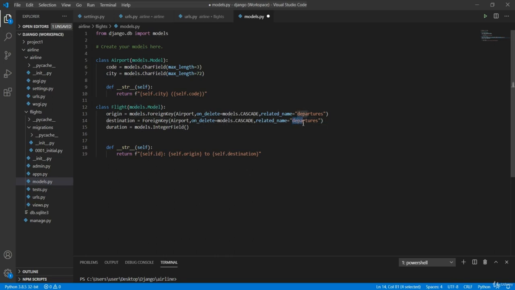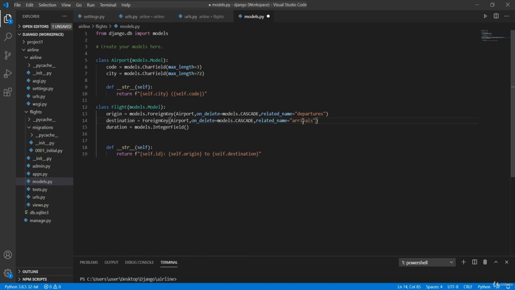So if the related name for the origin is departures, the most suitable name for the destination would be arrivals, because if we have an airport, we might want to access all of the arrivals that correspond to that airport. So I would like to add that arrivals. And so now I've added two things. I've added a new class called airport, and I've modified my existing flight model.